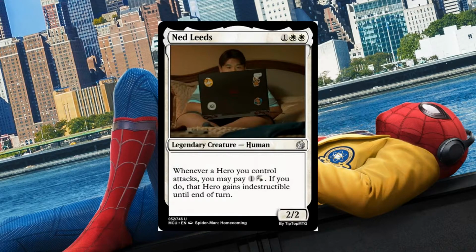So this just makes it really easy for heroes to attack, and he's kind of assisting Spider-Man, so that also helps. So it gives him a lot of synergy on the card, and it makes sense from an in-movie perspective. Pretty good. Next, we have Liz.